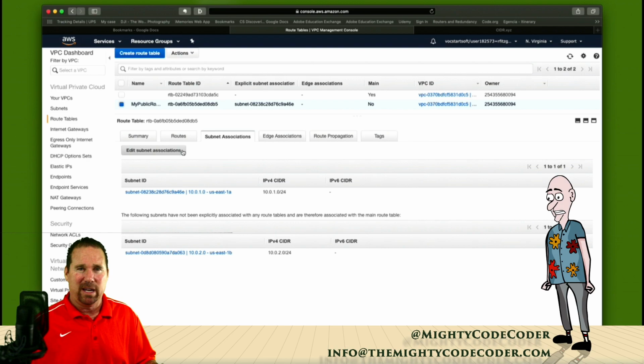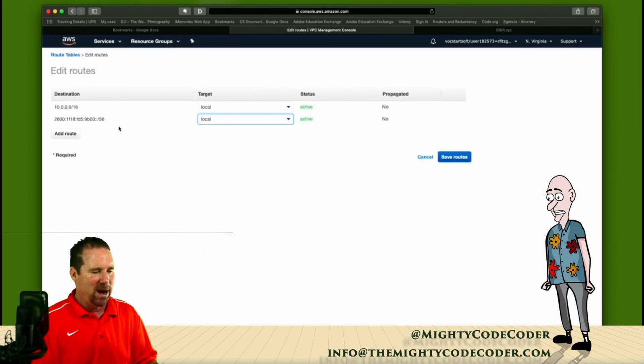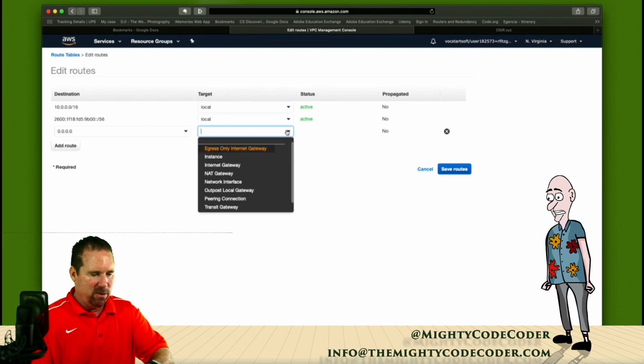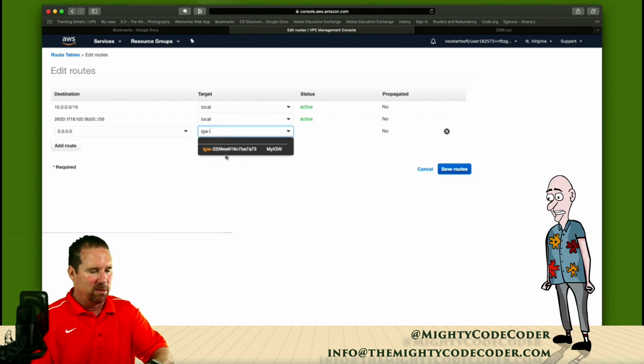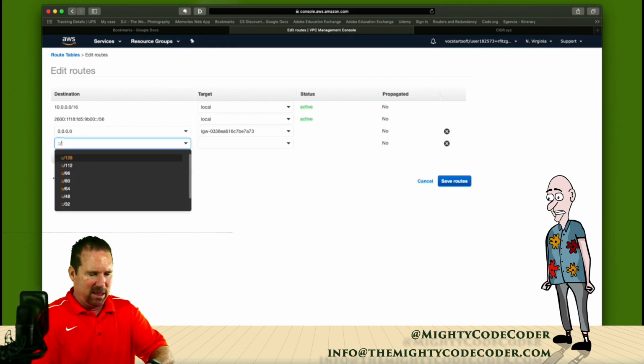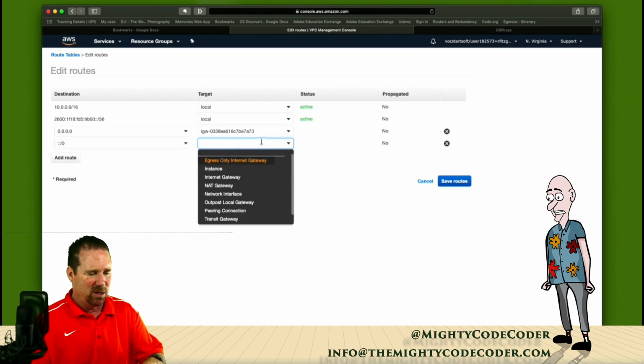I feel like I didn't open it up to the gateway though. So if I go to this one, click on this, and I go ahead and edit route. Here's routes. Edit routes. This one we have to go an internet route. Okay, that's IPv4. And then we will make this an internet gateway. Oh, this is now starting to make sense. Add another route, and believe it or not, the route to get an IPv6, which you don't need to know yet, is this. So we'll go ahead and do that.